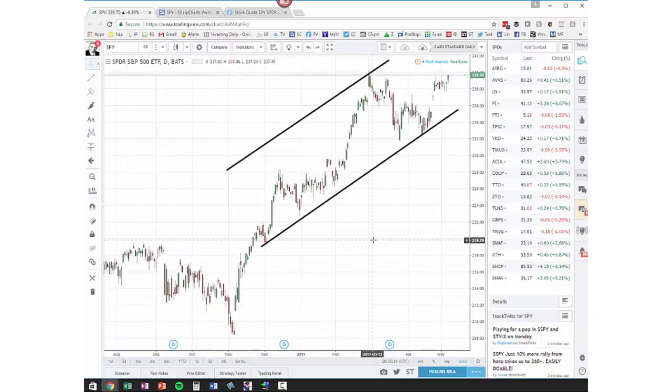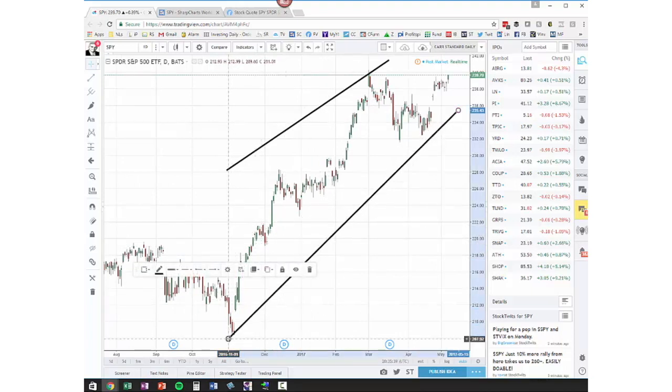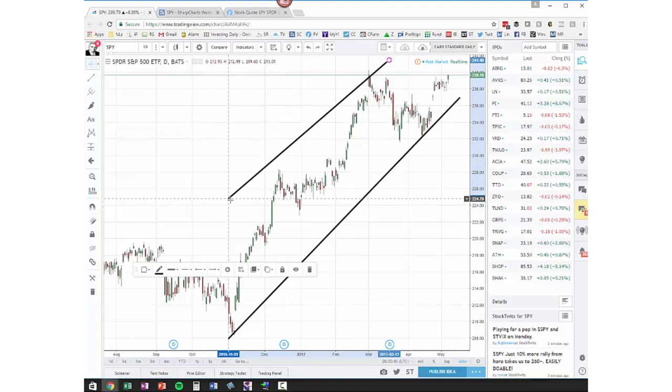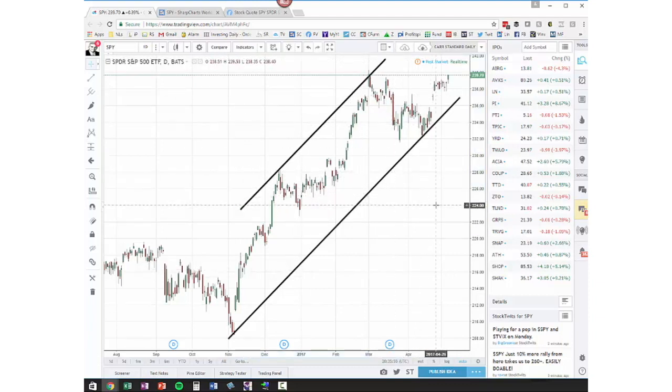And if I scroll back a little bit further, I would maybe want to include this line down here, this very deep cut low, raise this up, and then I have to fiddle with my resistance line a bit, and that puts my resistance line right about there, which includes that touch point. And we raise this a little bit. There we go. So we have two kind of trends going on here depending on the time frame that you're looking at. In a little longer time frame, we have a very steep uptrend. We saw that before in the weekly chart, remember?